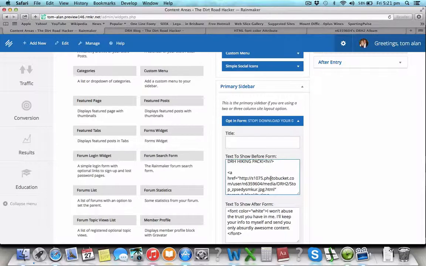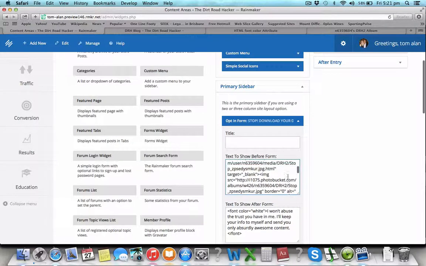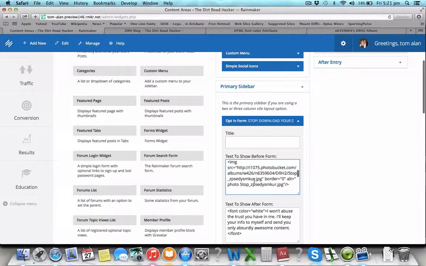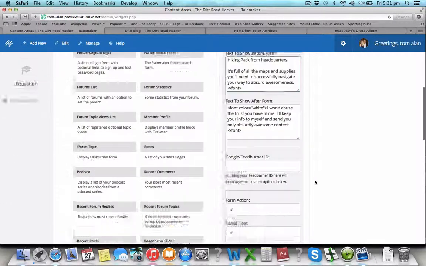But there's another thing that you need to do. There's a whole lot of text here, but there's only some that are important. Firstly, you can take away this A ending attribute. You can delete that. From here all the way to here, where it starts the image, that's the actual image photo. That's what you want to keep. That's what is being embedded. This other stuff here is a link to the photo on Photo Bucket, and I don't need that. I don't want the photo to link to anywhere. So there's my photo there. Now, no promises that this will look as I want it to, but we'll save it and see what happens.